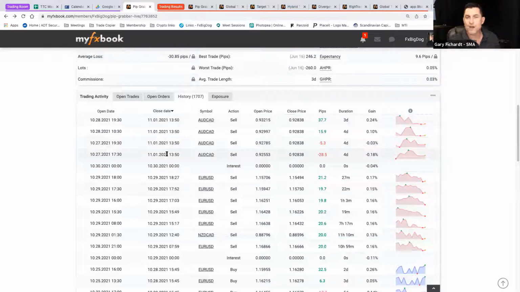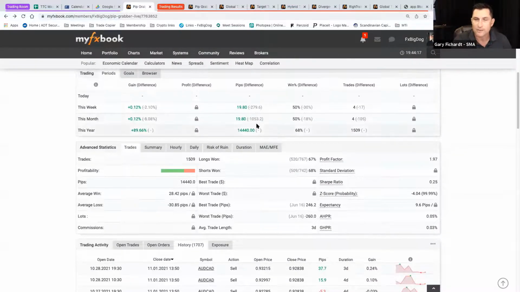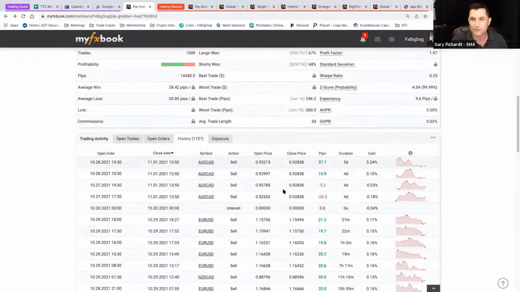This is the first trade that closed out for the month of November. And it shows you right here that if you add it all up, we closed out with a net positive of 20 pips. In fact, take a look over here. Look at the month so far. This is this month's profit. This month's profit is 19.8 pips. So basically, we've closed out with our 20 pip profit based on these trades right here.